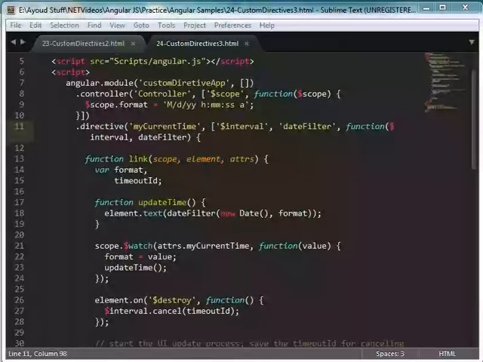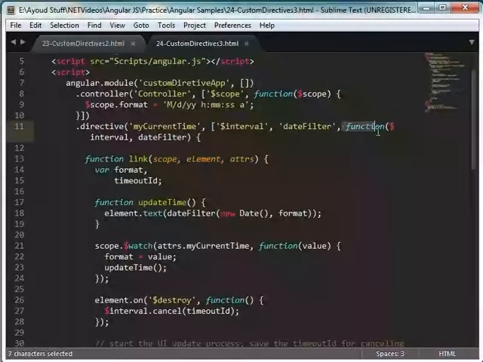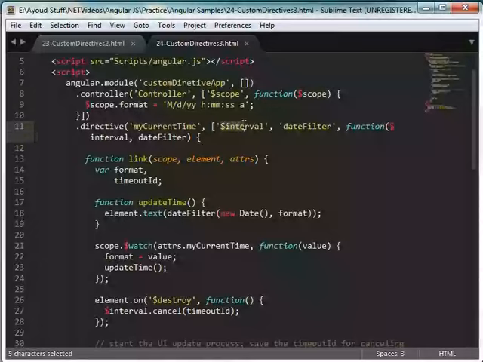And then it has the date filter, and this is the function. You notice in here, scope as a service, and then we pass the scope to the function. The same way here, we have interval as a service. That's my current directive depends on it and depends on the date filter. So when I create my function, I have to rely on interval and date filter passed in as parameters, because obviously I need them within the body, right?